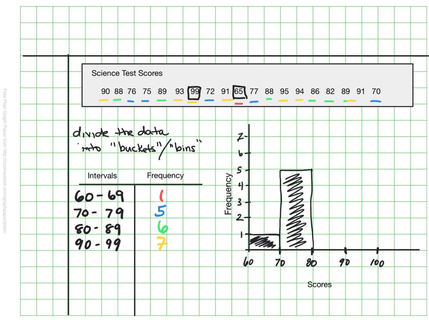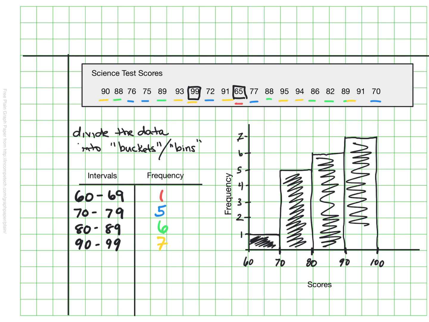There were 6 that started at 80 and stopped before 90. So I'm going to make that nice and tall. And lastly, there were 7 numbers that started at 90 and went up all the way up to 99, just before 100, right? And I'll fill that in as well, right?